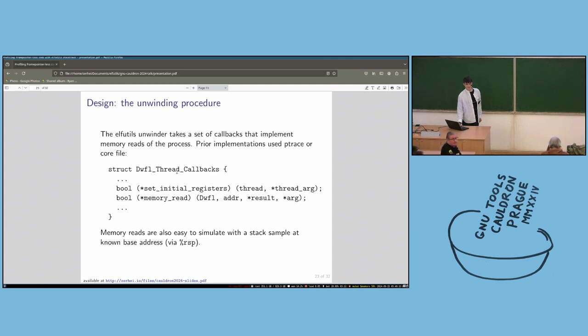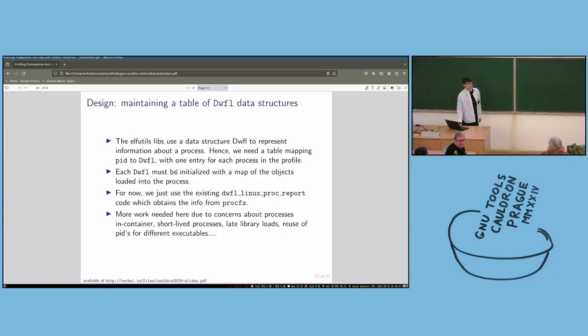We've run into most of these problems in detrace. Well, we haven't yet figured out what to do about short-lived processes that die before, in this case, EU stack trace can get hold of them. You might find reuse of PIDs and so on to be solved by, you could, you can open memory ranges in PROC PID map files directly. And that will, when you open that, you get that elf object out and it will hang on to it even if the object is deleted. And even if the program exits and what the PID won't be reused until you let go of it. So, that problem is quite easy to solve and it's frankly easier to get hold of a memory range by opening of something in PROC PID map files than any other route. Yeah, but here actually the concern is more about processes that start and stop by the time that we're unwinding the packet. If you find a solution, please let us know.